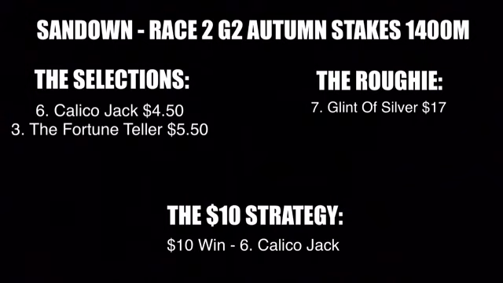In regards to the other first up horses, I think Amenable will probably need to be at its best to run down the horses up the front, and Pericles might be better suited over further. But I'm with Calico Jack in race 2, the Autumn Stakes.